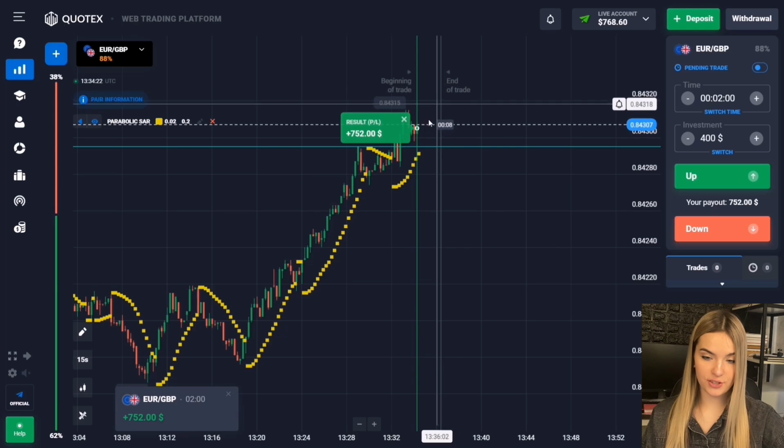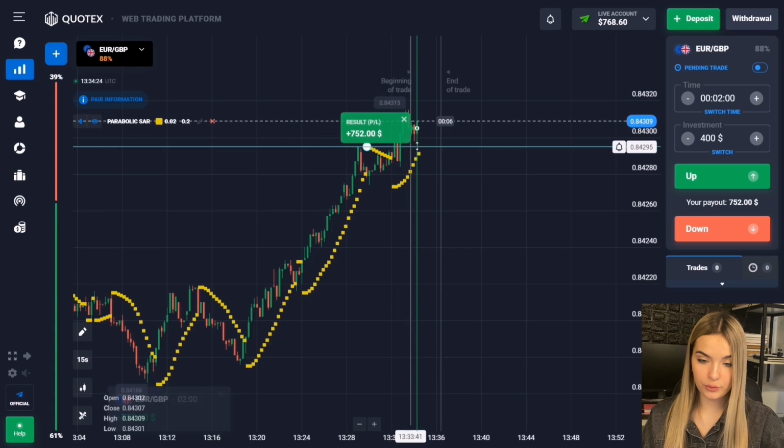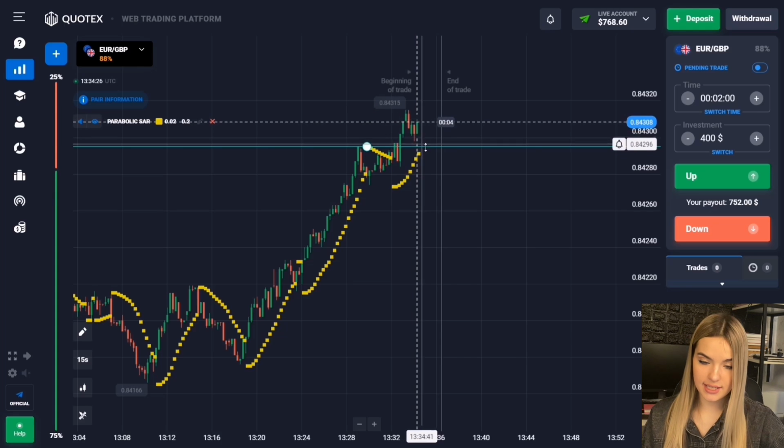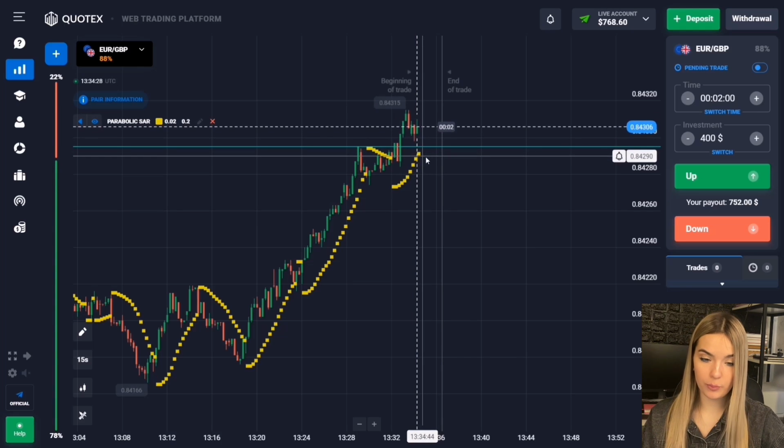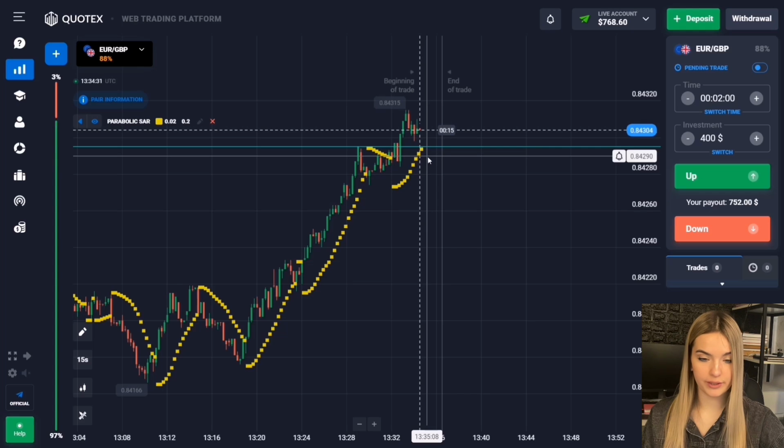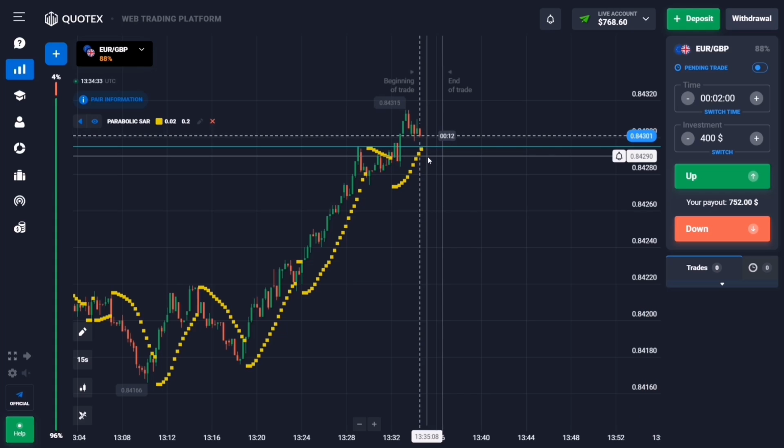Great friends, the price continues upward movement. This level was still broken through and we are making profit. Also, this indicator again suggests a good entry point and helps us to determine the further price movement. Everything is going great, let's continue.